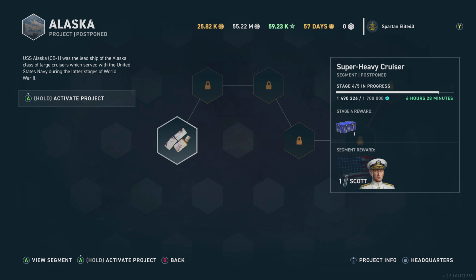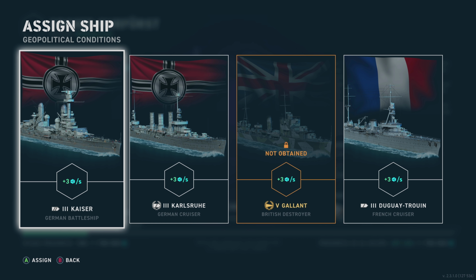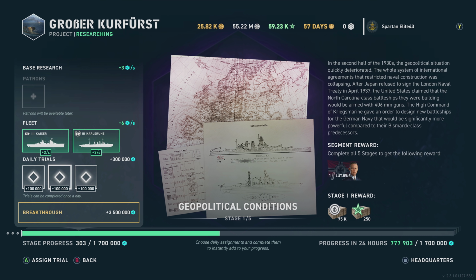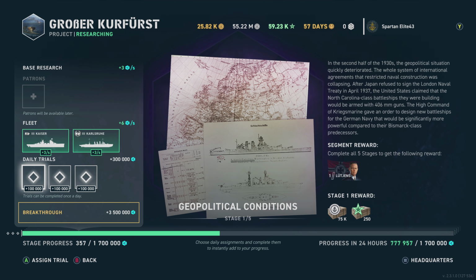Say the Gross Occur First. We go in here, we start the nice little... Put the Kaiser in there, we'll put the Karlsruhe in there, and now we have 2 ships counting towards the progress of our Gross Occur First. And we go in here, we select our daily trials. You can see the Duguay, the Tier 5 ships, and Kaiser. And you can boost it as well if you'd like. We're not going to do that because we're not planning on doing this. But if you go in and you do your daily trials for all 3 ships, that progress is saved.